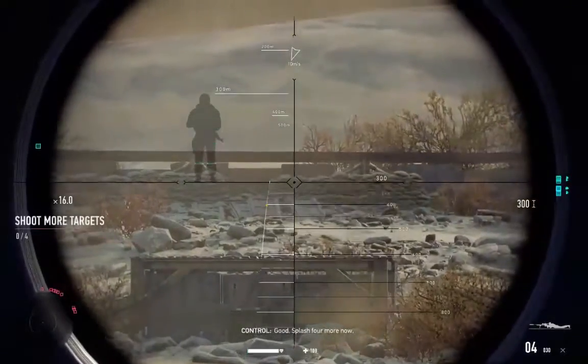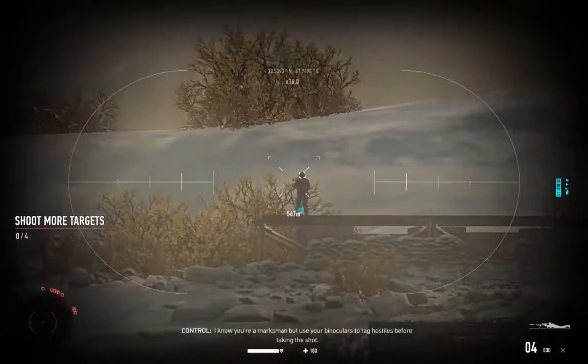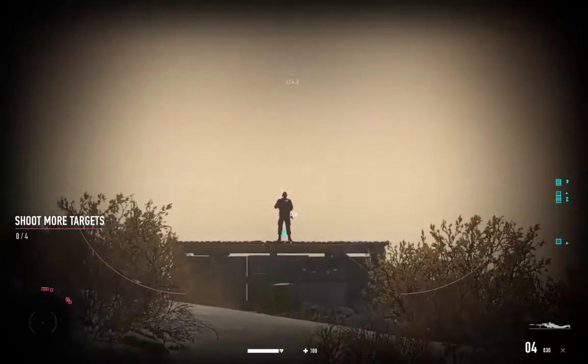Good. Splash 4 more now. There's plenty of ammo. Restock or reload when you need it. I know you're a marksman, but use your binoculars to tag hostiles before taking the shot. It'll give you distance to target to zero your scope.